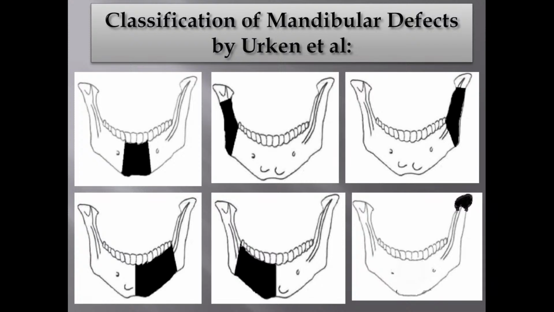C is condyle, like the first letter of this word, and R is ramus, and you can see on the upper side of this slide two different defects of the right and left side. B is body, and we have to say what part or what side of the body of the mandible has the defect. And total symphysis or parasymphysis is like the central defect in Jewer's classification.